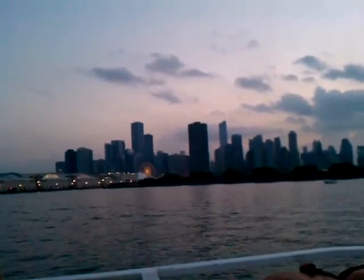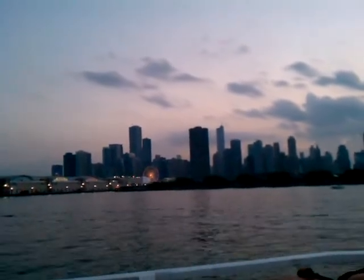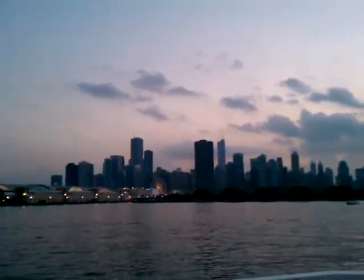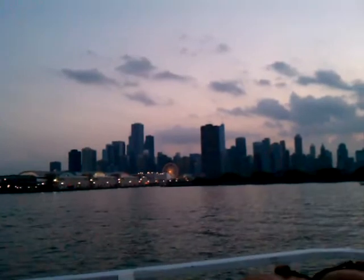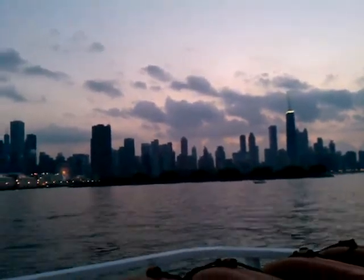What a resource this lake is for us. Not only for doing boat tours like we're doing, but also recreational boating. This is also where we get our drinking water from right here. We don't take it right out of the lake and put it into the tap — we purify it first. Right here on the starboard side of our vessel, on the other side of that tree line, that's our Jardine Water Purification Plant — the largest water purification plant in the world.